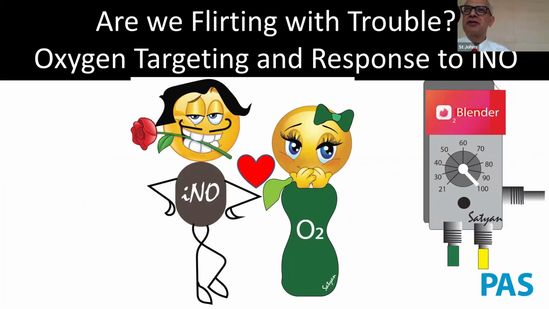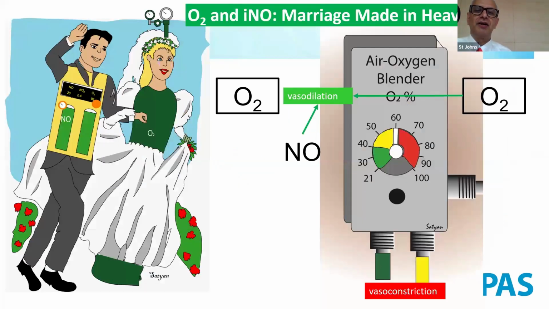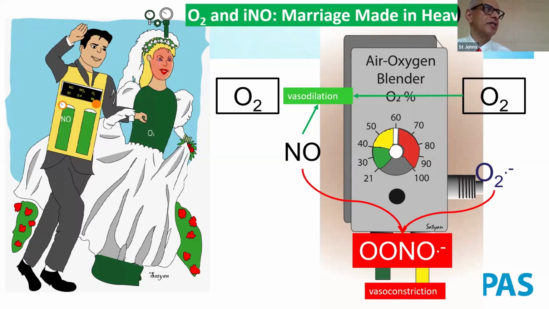So it's a very popular app among my residents and fellows, and so I often make fun of them that if nitric oxide and oxygen are dating each other, then it's not good to swipe right all the time, because the more you swipe right, you'll end up with more and more oxygen, and that's trouble for you. And there are lots of studies showing that although oxygen and nitric oxide are both pulmonary vasodilators, when you have very high concentrations of oxygen, you can form superoxide anions. And when that combines with nitric oxide, you form a toxic substance called peroxynitrite.